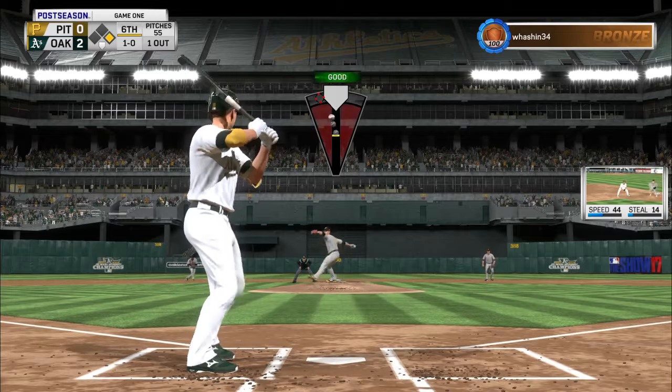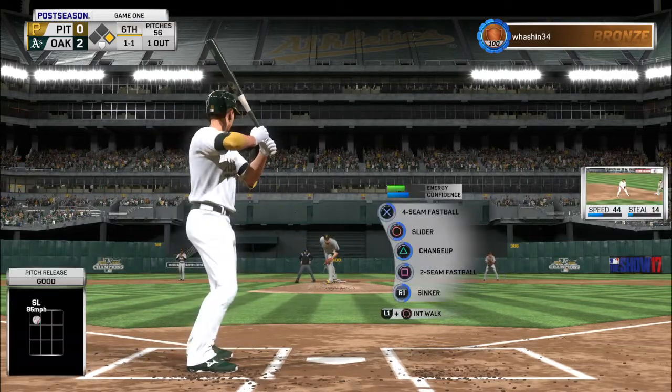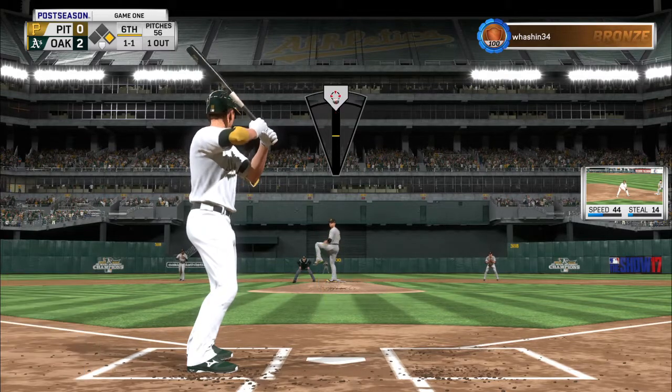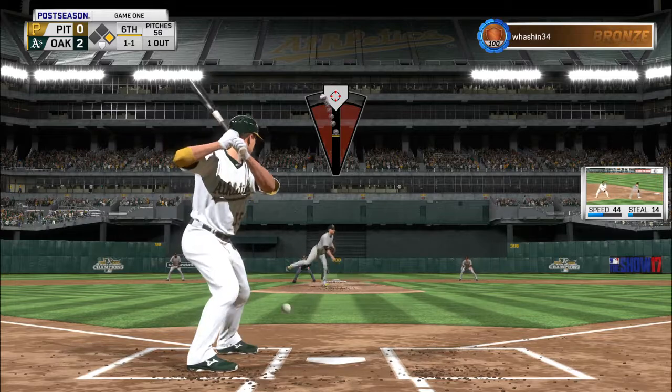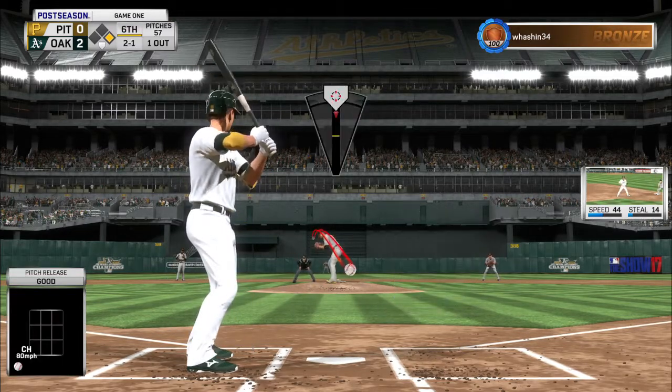Well, he's having a good amount of success here, Dan, even though he hasn't really gotten a ton of swings and misses. Yeah, but for him, Matt, he's more of a pitch-to-contact kind of guy, and obviously it's working so far, and the way he pitches, it really keeps his pitch count down. And the changeup is way low that time.